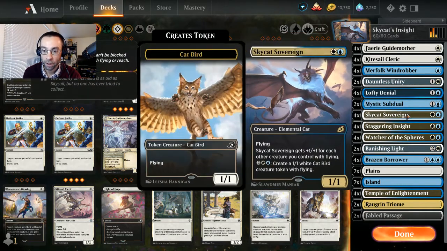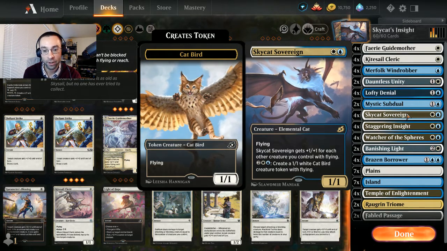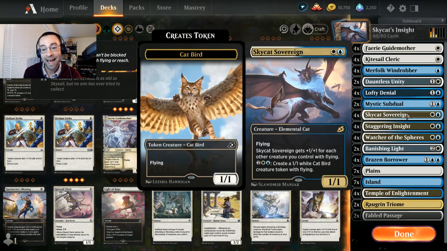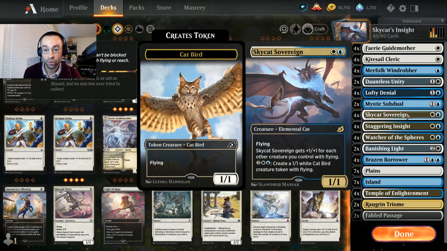Skycat Sovereign obviously works extremely well with a go wide strategy, because it gets +1/+1 for each other creature you control with flying, and it even has its own activated ability here to make 1/1 tokens to essentially buff it up.